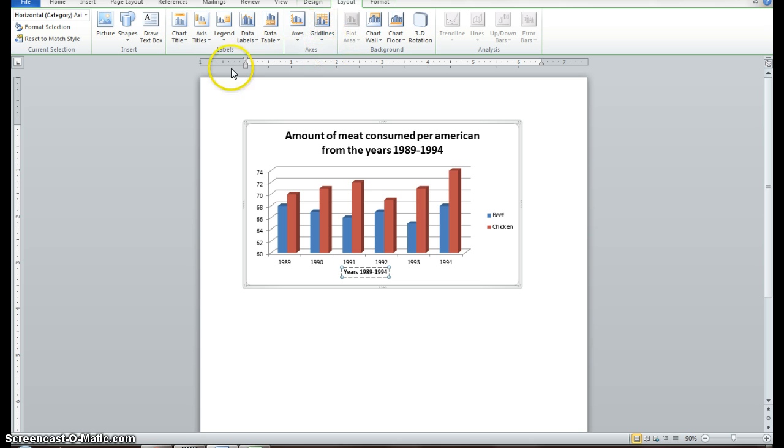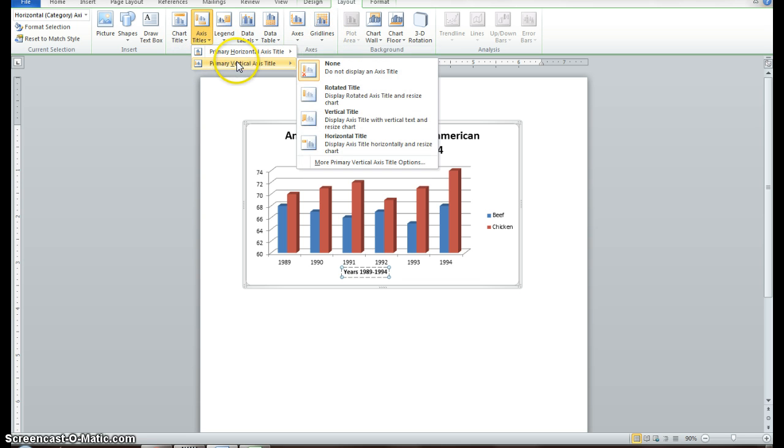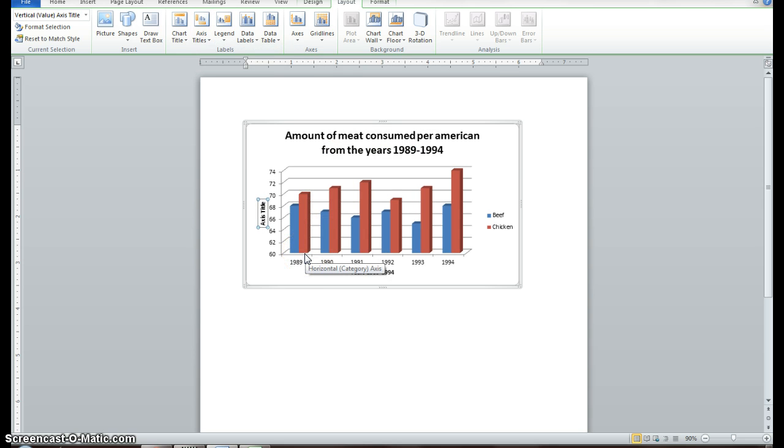So that's labeled. Now we need to add the label for our Y, which is our vertical, up and down. And guys, you have to kind of play with these and see which works best. It depends on what kind of data you have. I like the rotated, where it's off to the side. You don't want it to go vertical because it's going to look sloppy. So I think the rotated is the best title. And this was meat consumed, and we used pounds. So: meat consumed in pounds.